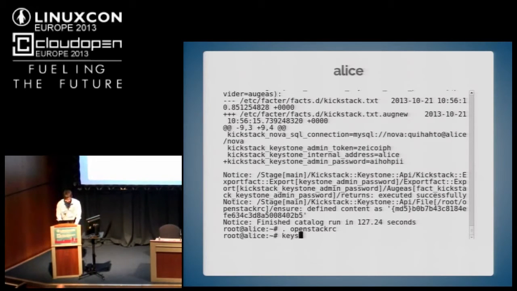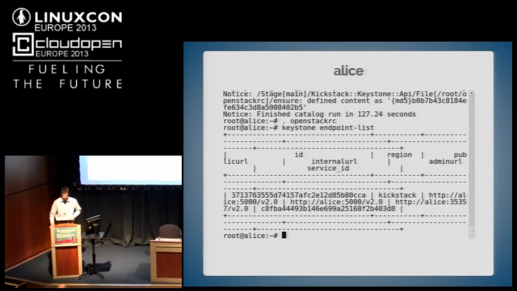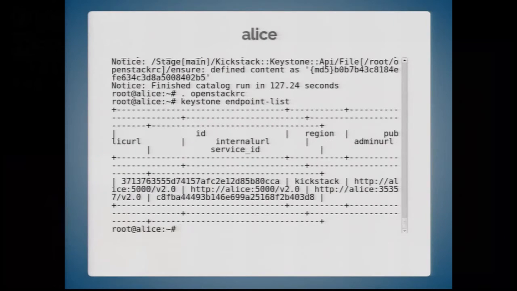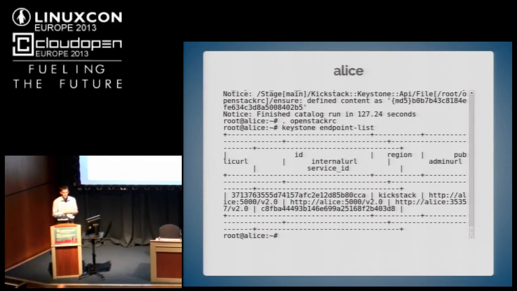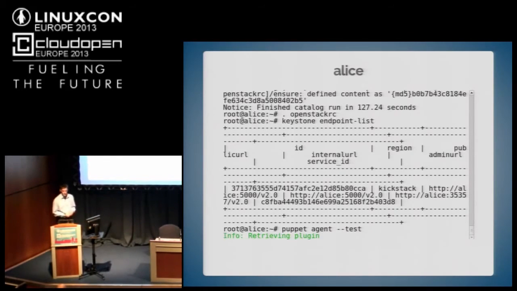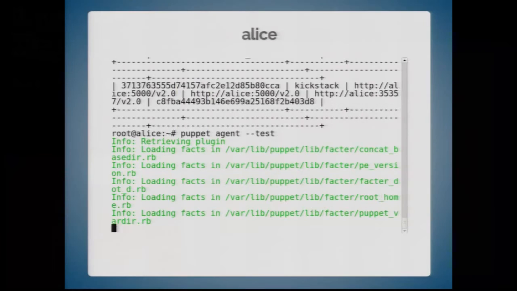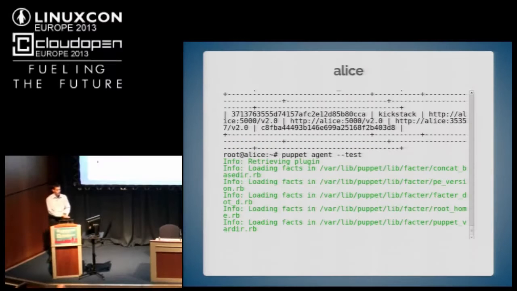So if we do that, we can actually go ahead and do a Keystone endpoint list. And as of right now, we only have one endpoint in there. This was already interaction with an OpenStack cloud using OpenStack tools. I used Keystone endpoint list to basically ask OpenStack, okay, where are my API endpoints? And right now, I only have one, which is Keystone itself, arguably, because that's the only service I have currently configured. With the next run, we are actually going to configure the API services themselves.